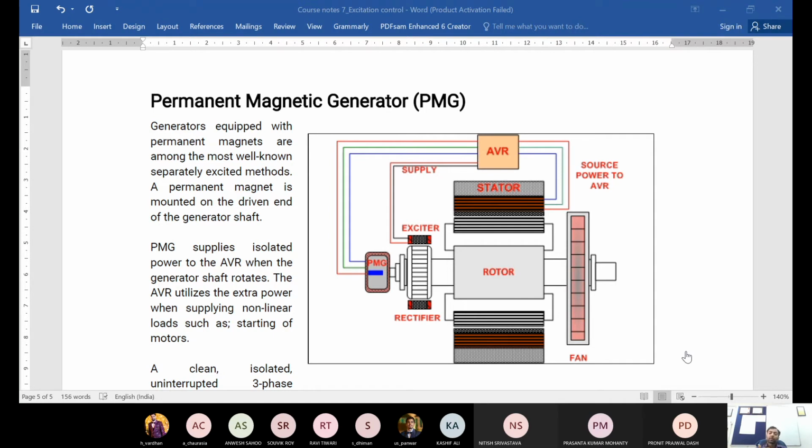There are some methods, especially for modern power systems, because in recent times several non-linear loads have come into the picture, with a much more complex voltage-current relationship. Traditional systems used to have just resistive or inductive loads, R or RL loads, which were fairly easy to analyze, and in terms of power factor there was not much variation.